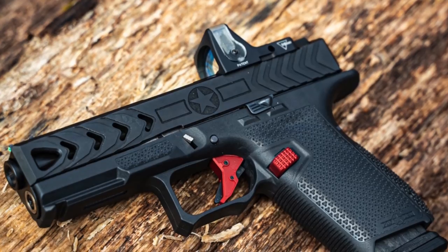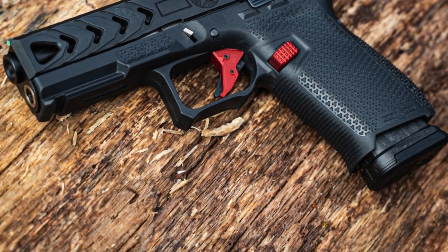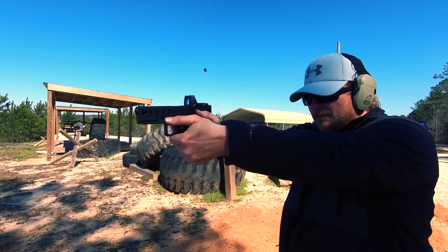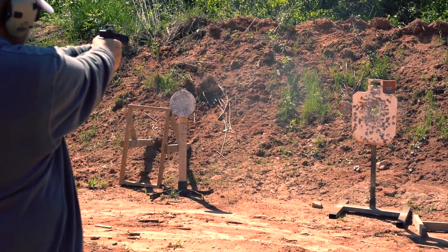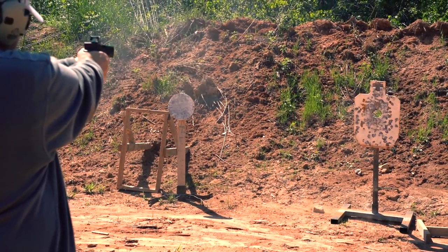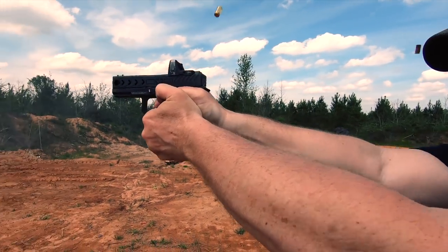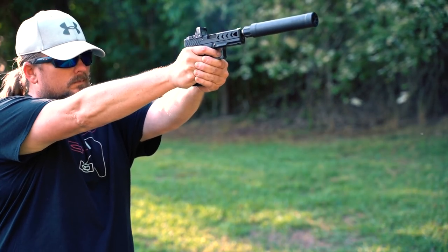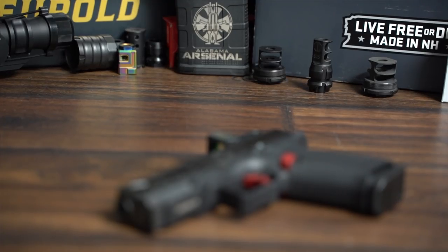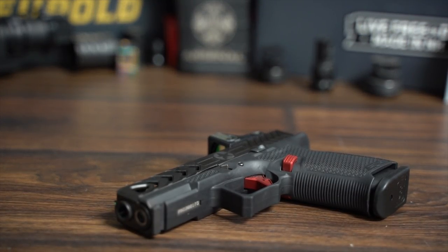The POF P19 was everything that I've come to expect from POF. It was accurate, reliable, and more than that it just feels great in the hand. I'm not a huge fan of Glocks — they serve a purpose but they don't have any feeling or soul to me. The POF P19 is a huge step up. It feels great and this is a pistol that I actually enjoy shooting. Everything just feels tight and right — it really feels more like an HK pistol than it does a Glock. This pistol delivers everything you could want out of a high-end Glock clone. POF has made drastic improvements over the original design while giving the consumer a great value for their money. On top of that, you're buying a pistol from a solid American company full of patriots, and that means more now than ever.